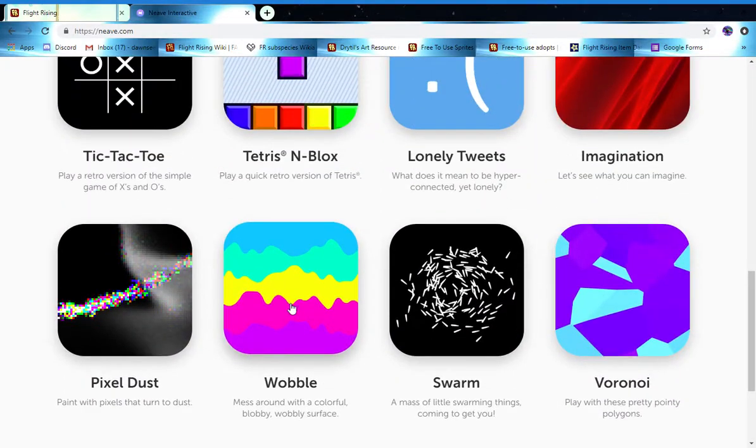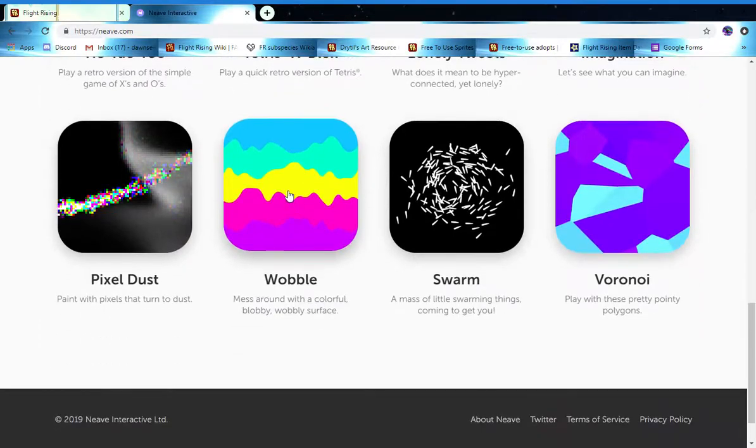Anyways, on to the next one, which is pixel dust. Basically, you play with pixels that turn into dust, and it is so beautiful, and it's so fun, and you can make up so many stories with it. Look at this. This looks like a portal, no? Look at that. I love it.